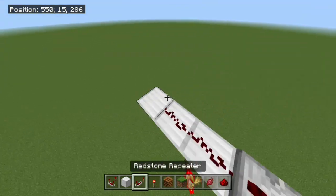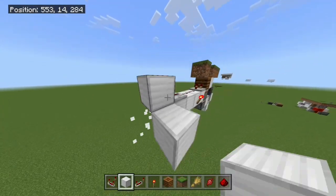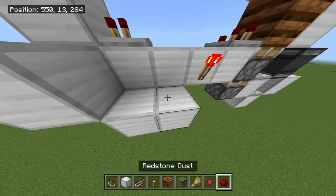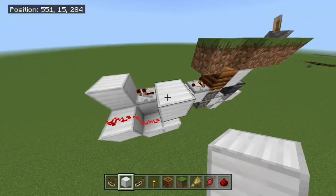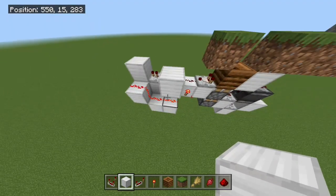You're going to place another block out with a repeater at the end, and then have it go into a block, then a block down to the side like this. Then go down a little bit again and place two blocks next to each other, just like this. Put two redstone dust on top of them, and make sure you place a block on top of this redstone dust right here or that will happen. It should look like this. Also make sure to place a redstone dust next to that repeater diagonally like I did. And now, no joke, you're already done with it detecting.